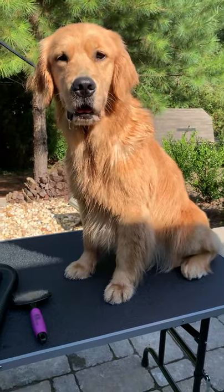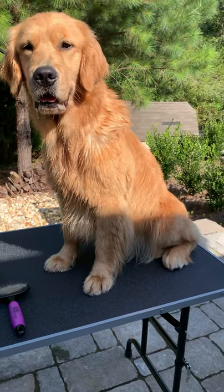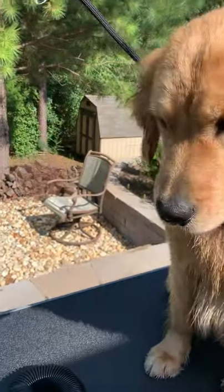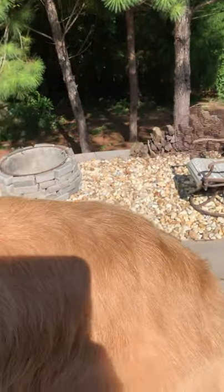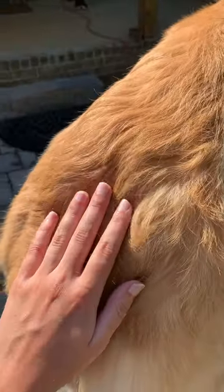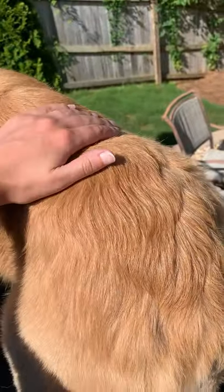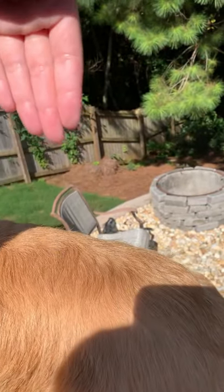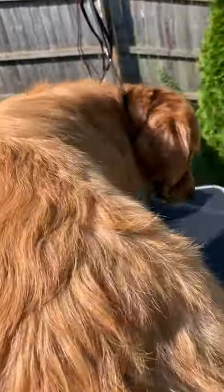What I like to do is take my dryer. I recently learned this trick: if your golden retriever has some wave to their hair along close to their tail, like Roxanne does — you can see she has a little bit of wave. If you want to try to get rid of that, start drying right above their tail with the grain of the hair, going side to side from directly above. Don't blow toward her head because it's going to encourage that wave to happen.